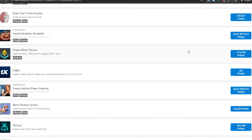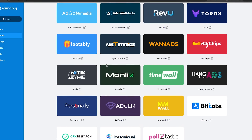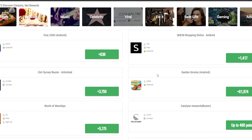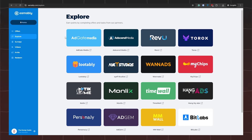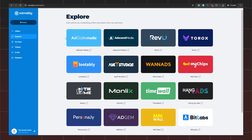The second platform I recommend is AdSend Media. By clicking on it, you'll be taken to a page where you can find different offers and ads to earn money from, and they are updated every 24 hours, providing fresh opportunities to make money regularly. The platform you'll be using is called Earnably, which can be found at Earnably.com. I encourage you to take advantage of this platform now, because it is still relatively unknown and has minimal competition.